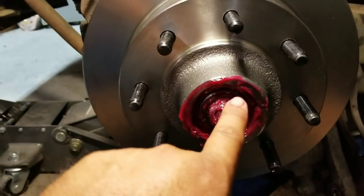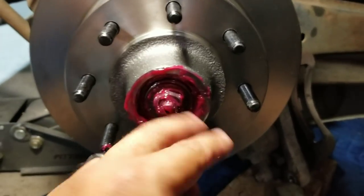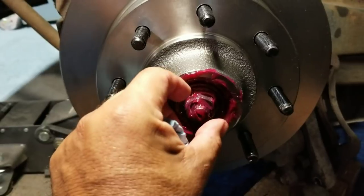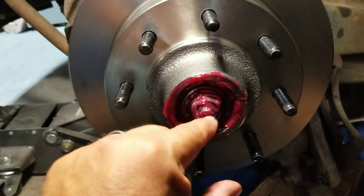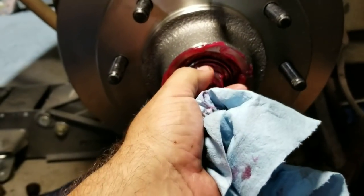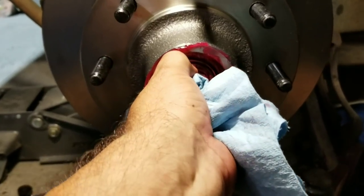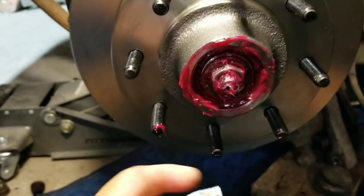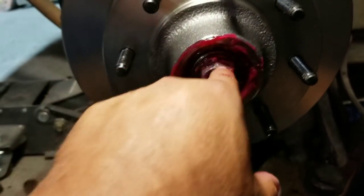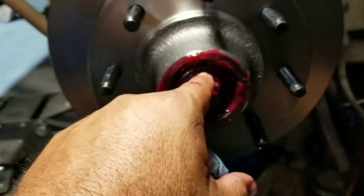I'm going to push some grease into this hole here and onto my bearing and push that bearing in there. I'm going to grab the washer, the nut, get that on there, and then pack it again with grease. Put a little bit of grease in the dust cap too. I like greasing it up because I don't want to worry about my hub burning up out on the road. I put a big glob of grease on it, evened it out, then took my bearing with grease all around it again, pushed that in, pushed the washer, and put the nut on.